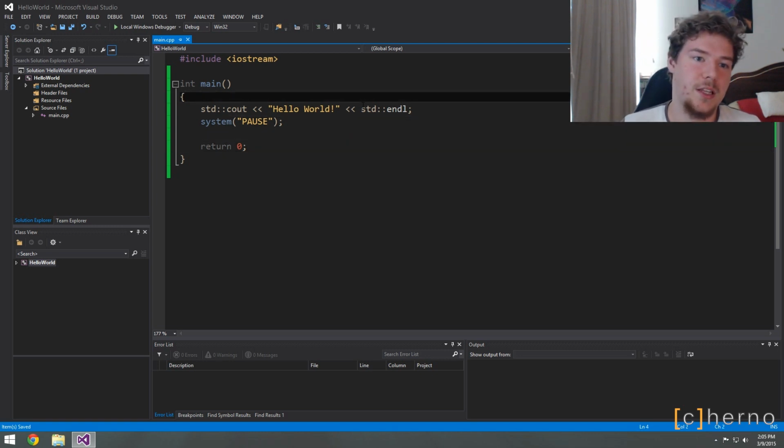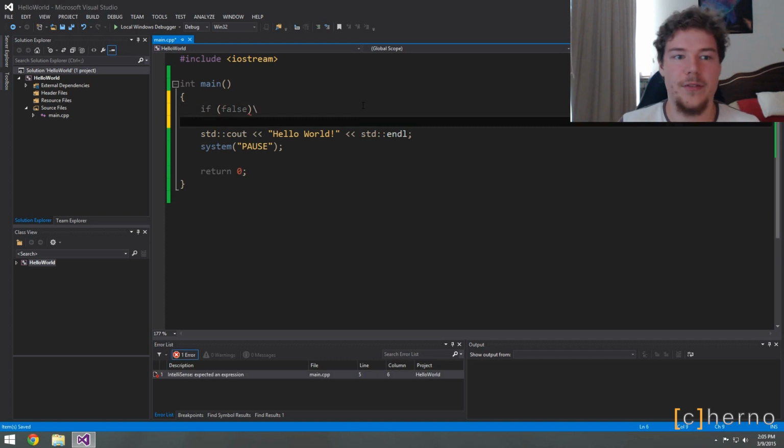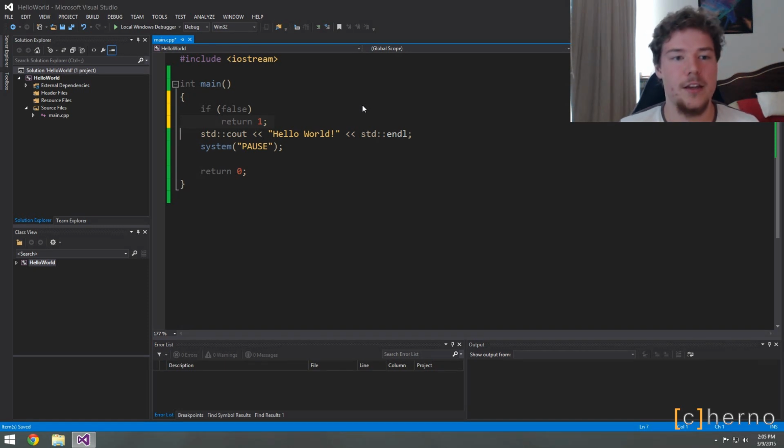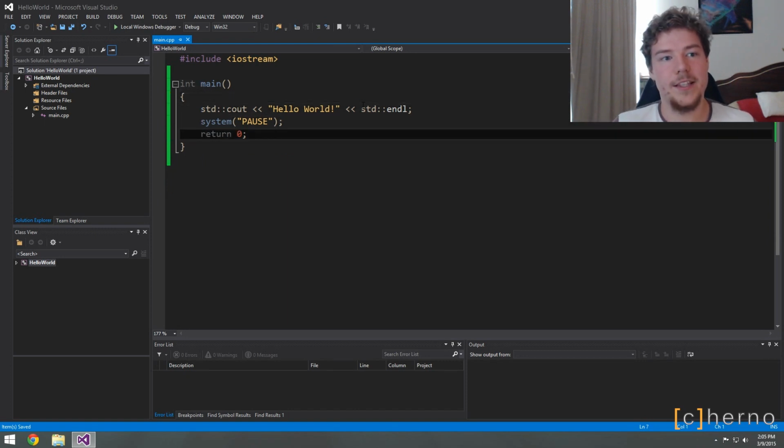So if you have something that evaluates to false and you decide to return 1, for example, obviously that will terminate your application, okay? Because it won't do anything else that's in the main function here. So basically the integer you return acts as an error code. So 0 means everything's okay. Cool. So that's basically the little hello world application explained a bit more in detail.